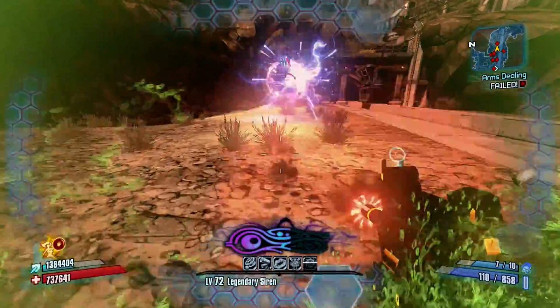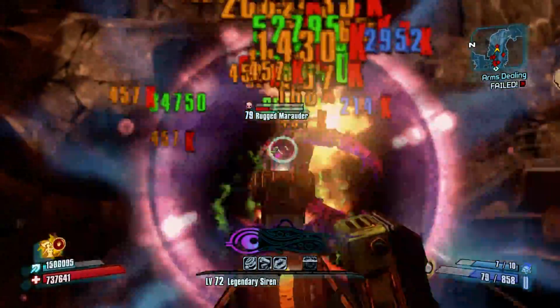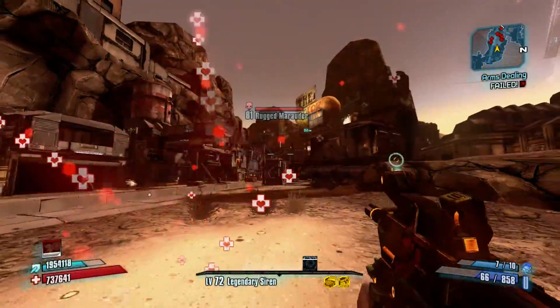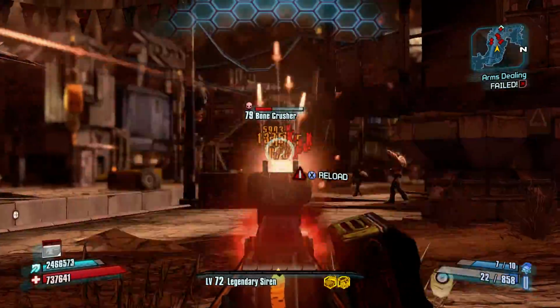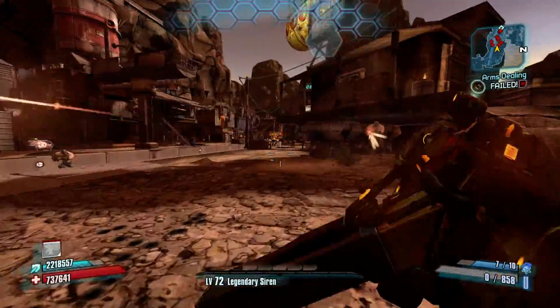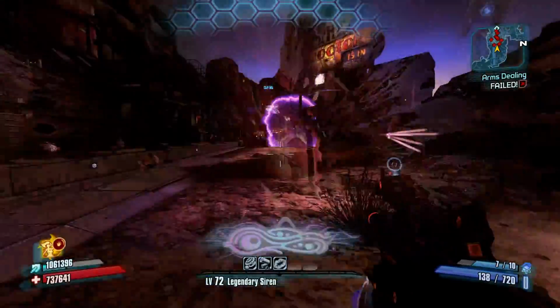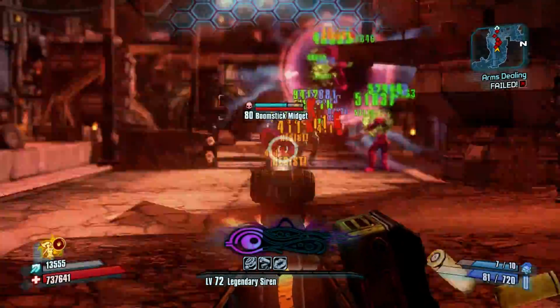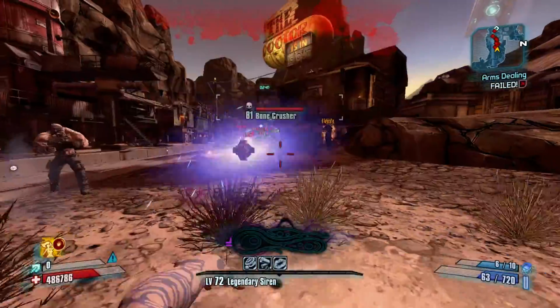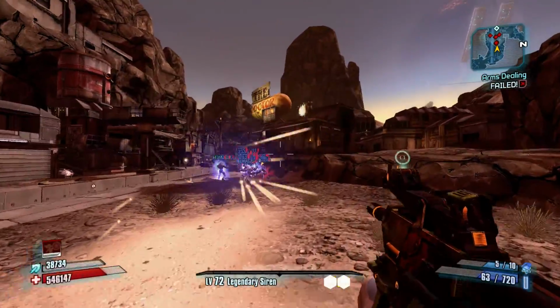Let's see if I can get it going. This thing's also really stable. It has the dull barrel on it, so it's easy to kind of keep it on crit. You can see the range it has here. But, there we go. It's so unreliable, it drives me nuts. Oh crap, I don't have life tap.